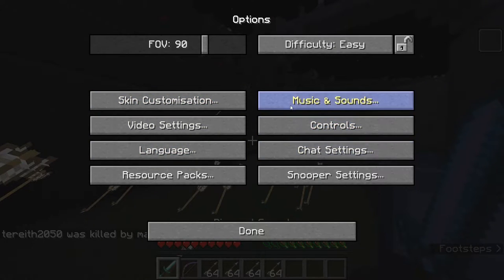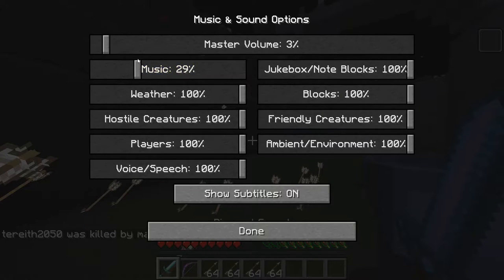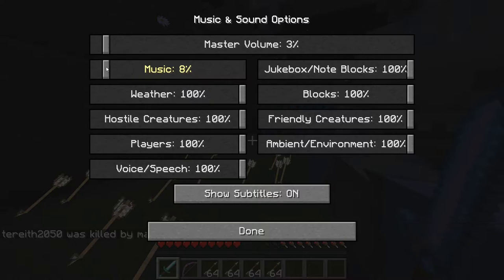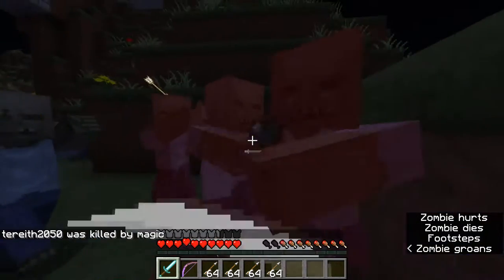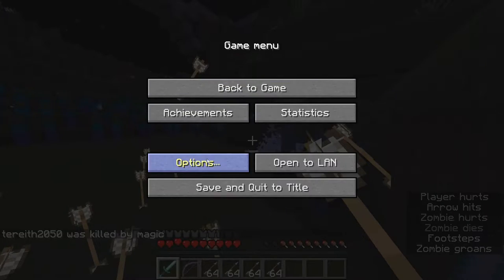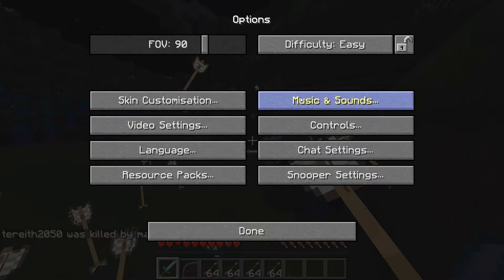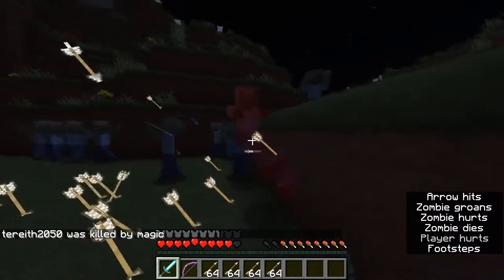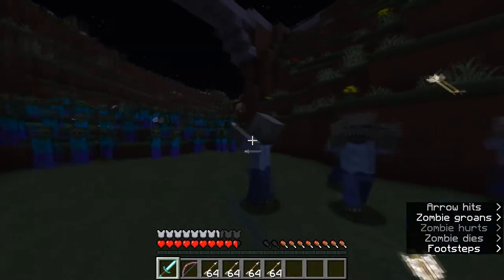Yeah, I have to turn down the music just a little bit. There we go. Okay, that didn't help at all. Come on. That didn't help at all. Music and sound. Let me go here. Oh, there we go. Nice. Okay, so it's working now.